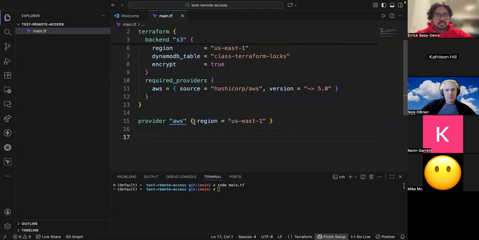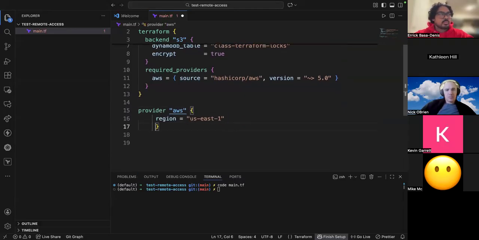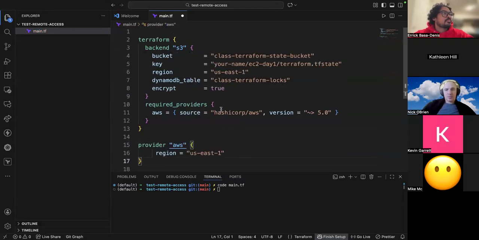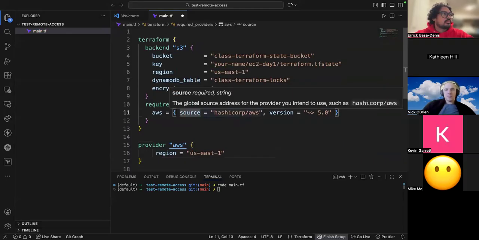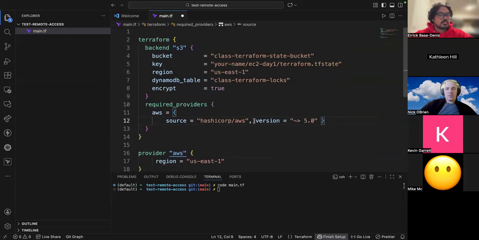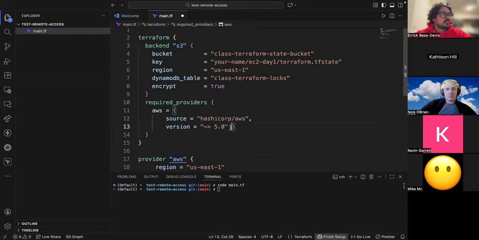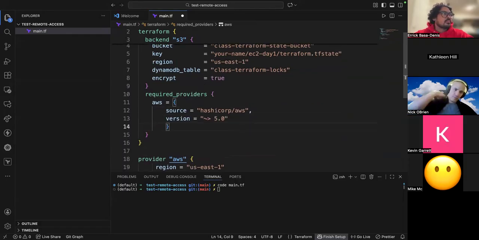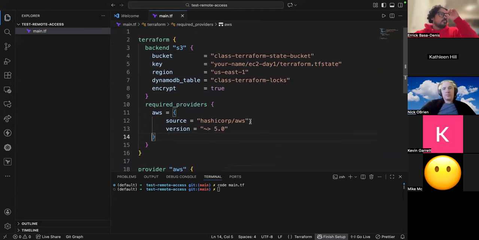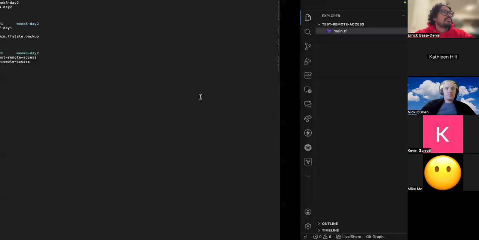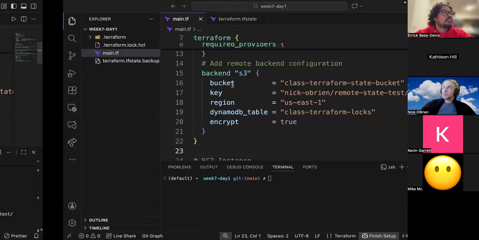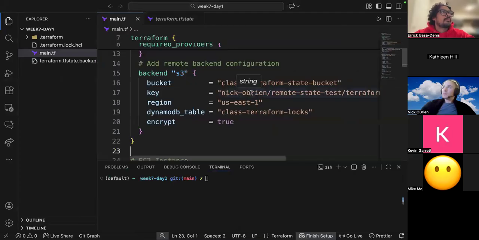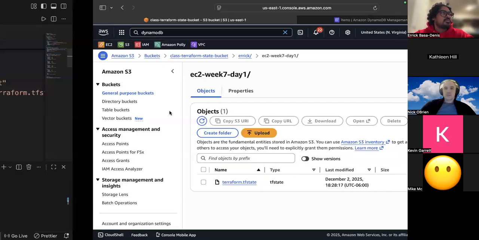I hate how this is set up, so let me change it real quick. Let me reconfigure the backend to mine. Got what I named it, C2.